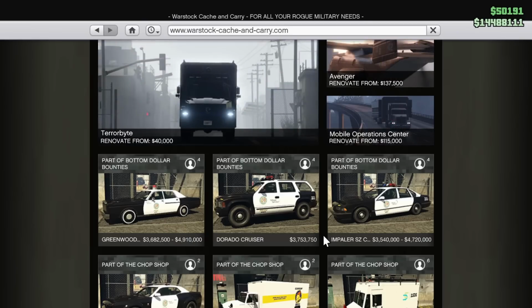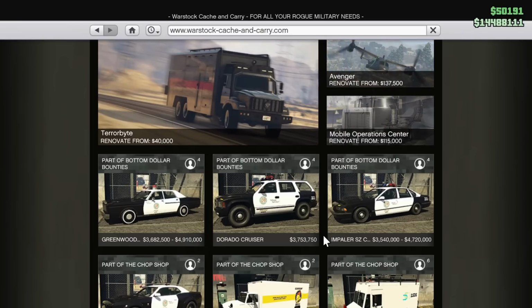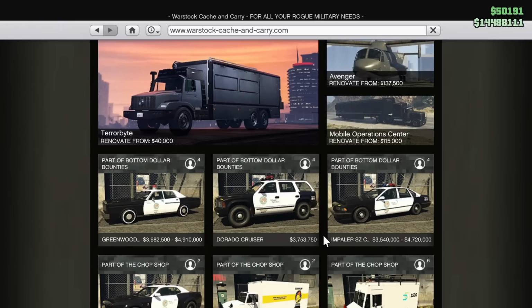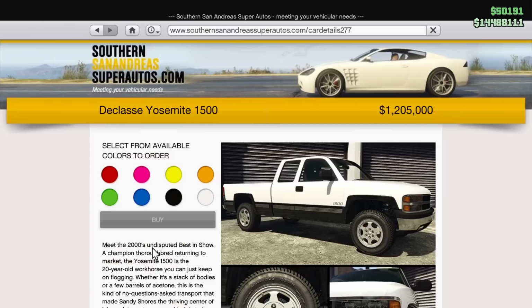If you really want to get a recommendation as to what cars to buy and what to avoid, go check out that very video. It will be linked in the description down below of this video. So make sure to check that out if you want to know what cars are good and what cars are not so good. And we also have the Declasse Yosemite 1500. I should mention that as well. For just over $1.2 million on Southern San Andreas Super Autos.